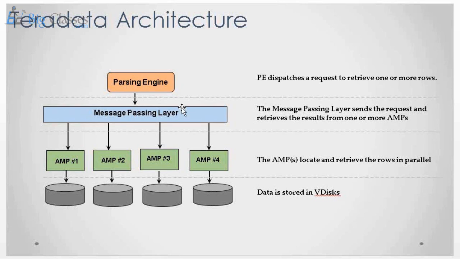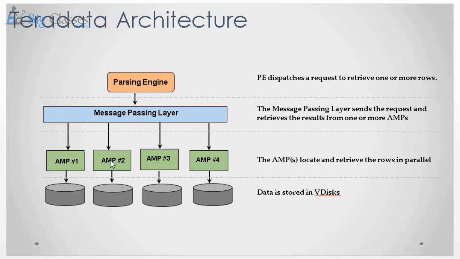Here in Teradata, as I explained, whenever you try to insert data, it will be divided evenly across all the AMPs, and then inserted in parallel. Similarly, when you fetch the data, the request will go to all the AMPs, and each AMP will fetch the data from its respective disk and send it back to the client. It's not only insert or select: delete, any join, any kind of query you run against Teradata, the workload will be divided evenly across all the AMPs and run in parallel.